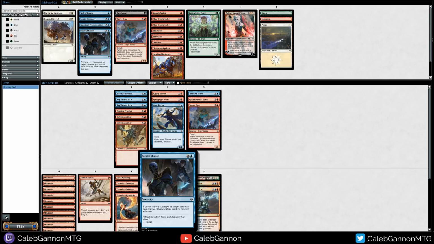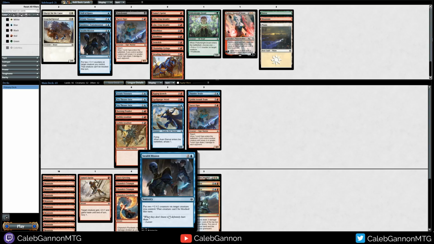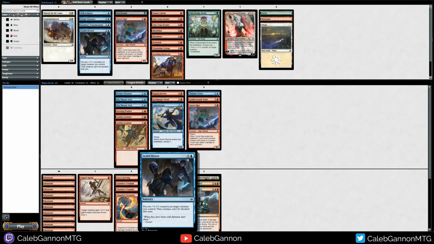And Stealth Mission, I'm treating basically as a 3-mana Lava Axe. Even just on a 2/2, this card deals 4 damage, and then you're left with a really good creature. I'm trying out just one. I think there's a very high risk to running this card, so we're just going to play that.